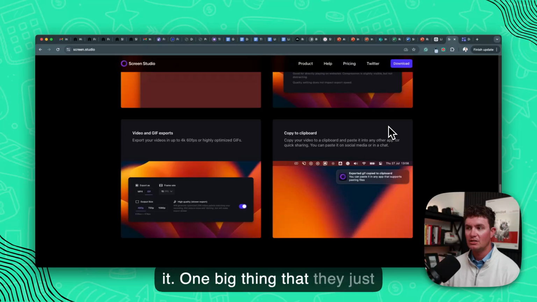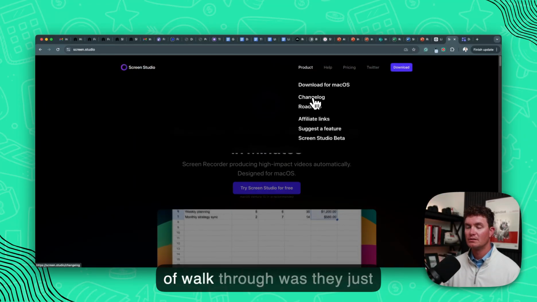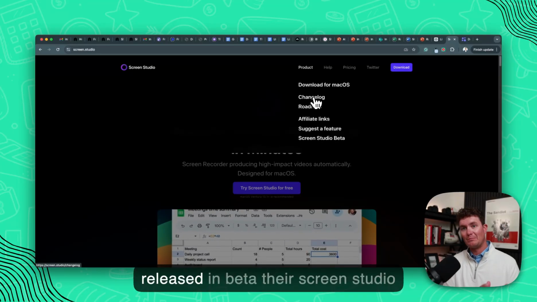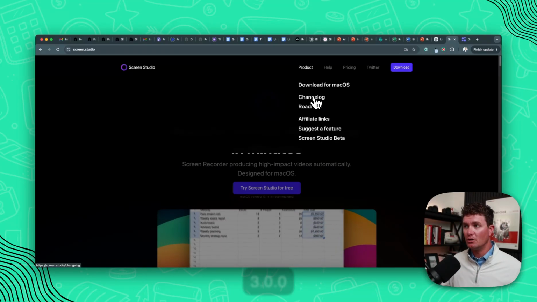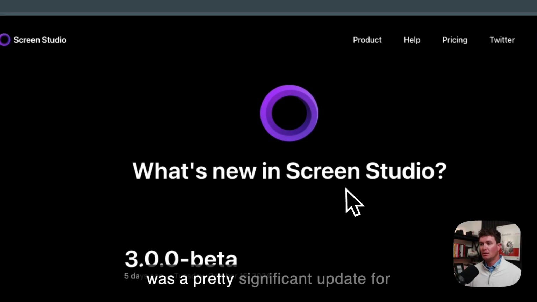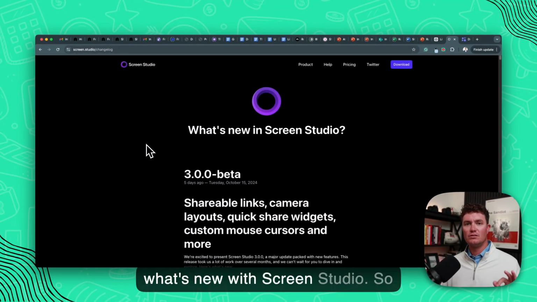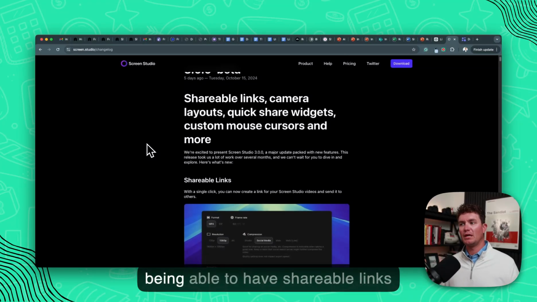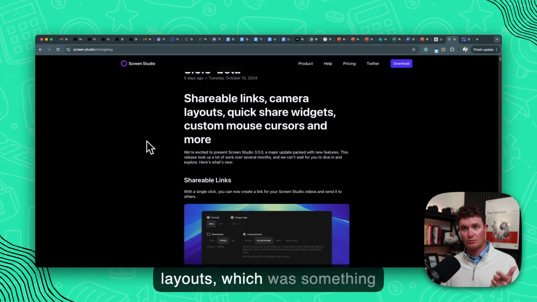One big thing that they just released, which I'm really excited about and want to walk through, was in beta their Screen Studio 3.0.0, which was a pretty significant update. So being able to have shareable links and some different camera layouts, which was something different.